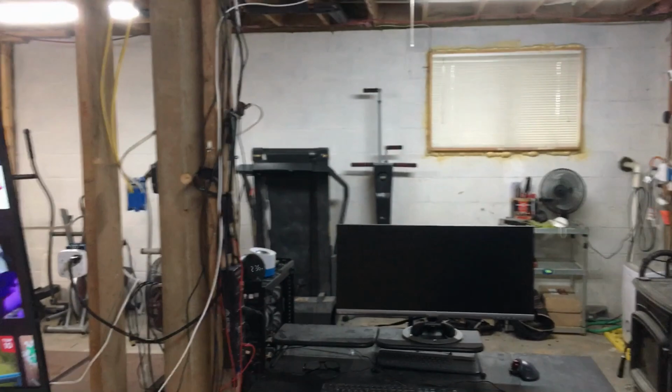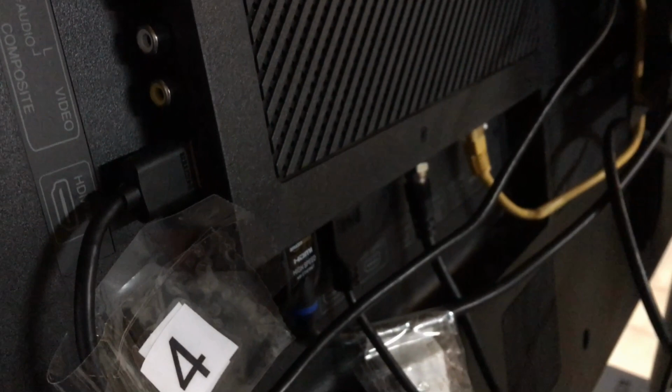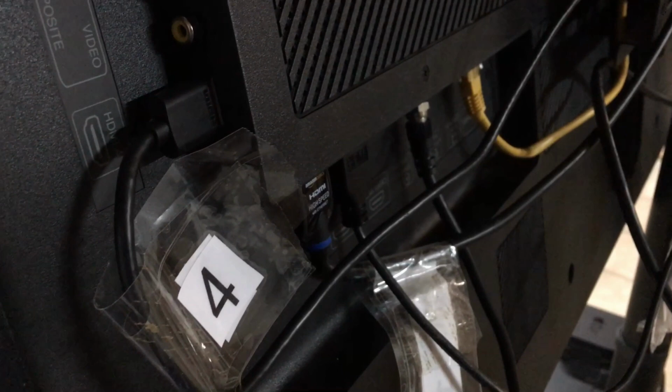Another thing about HDMI ports, it comes with four, which is great, but HDMI 1, the ARC port, I think that's for if you have a sound system that takes an HDMI input, or any kind of system that requires an HDMI input, a switcher or whatever have you. But it doesn't have any 4K capability, to my knowledge. I couldn't get 4K on that. I could only get 4K on these three.